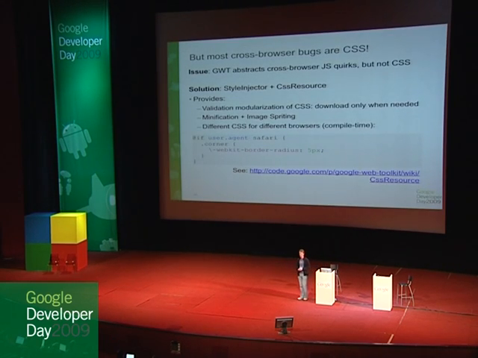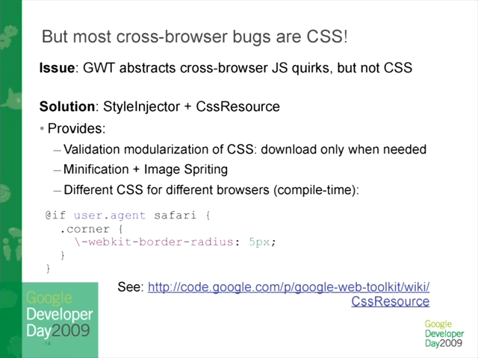And the last thing CSS resource lets you do, to deal with the complexity of different CSS on different browsers, is through the deferred binding mechanism, you can write rules that will only appear in particular browsers. For example, this is a rule that will only show up in WebKit and Safari-based browsers. And it just adds a little rule to use WebKit border radius. And it's not that this rule shows up on other browsers but doesn't do anything. It gets compiled out on other browsers.